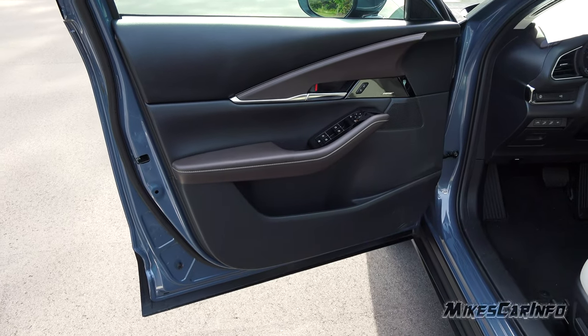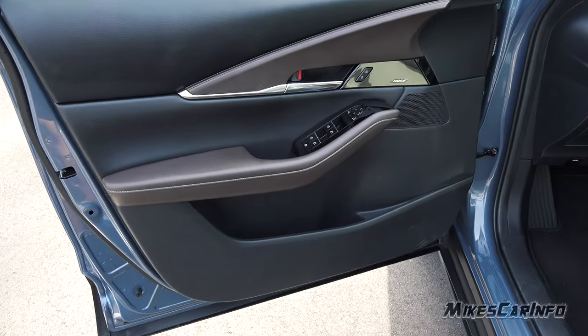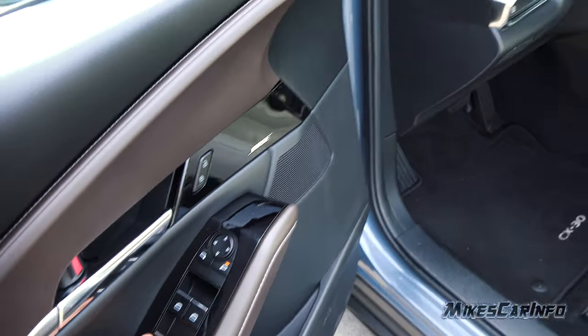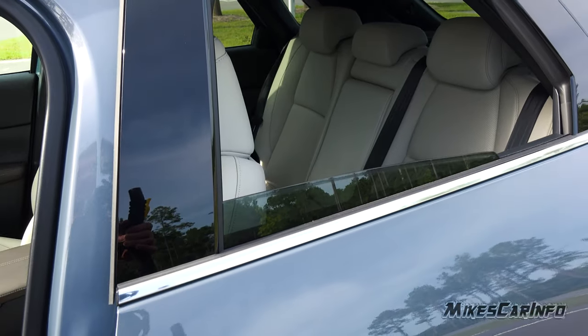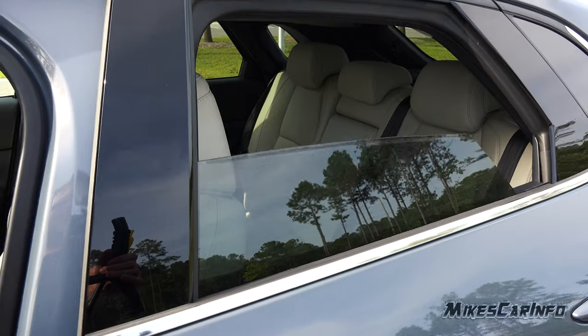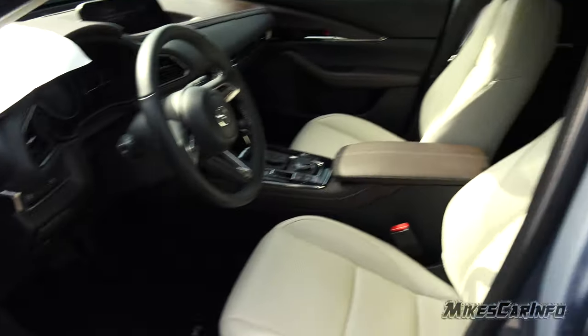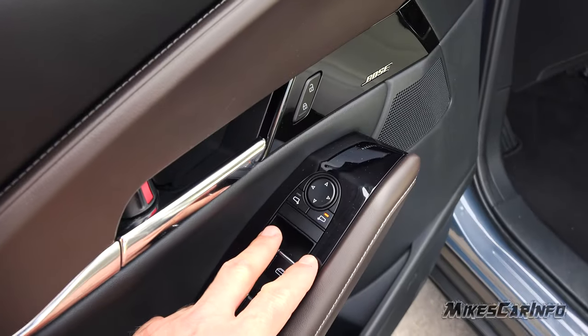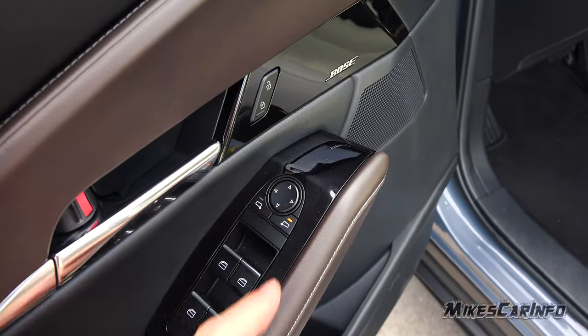The inside of the driver's side door is just like the other side, except it has a few more buttons. So the power windows are here and they're one touch down in the back. You can see it doesn't go all the way down. It goes right there. And one touch up going up. So all four windows are like that, one touch up and down. Side mirrors are adjusted here. You just pick a side and adjust with that little pad.